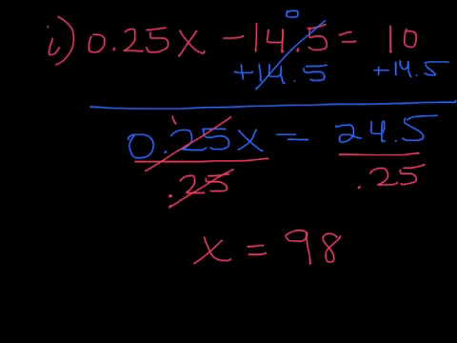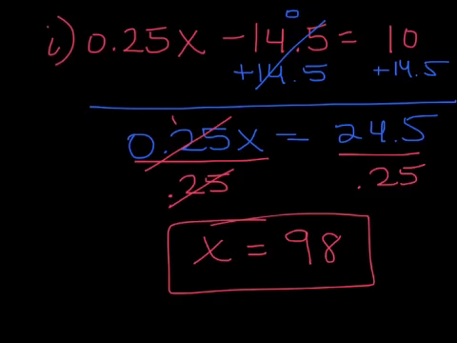You don't want to let any of the decimals in the beginning change the way you do the problem. If you get overwhelmed with seeing those decimals, write the exact same equation and just write them with whole numbers and ask yourself what would you do then. And then you go back and do the same thing. So in this one, x is 98. So if I plugged in a 98 for x and did all the arithmetic on the left, I should get a 10. I should get a true statement on both sides.